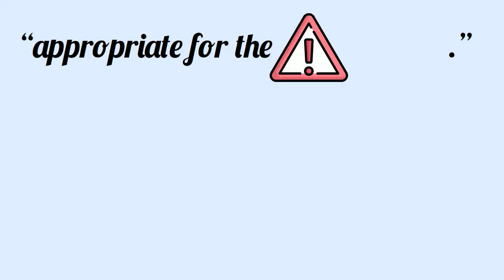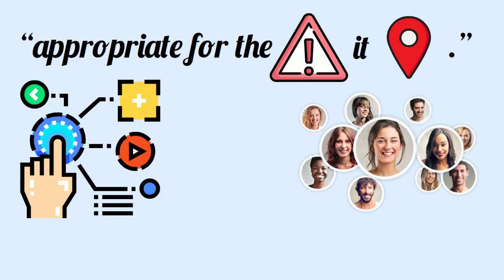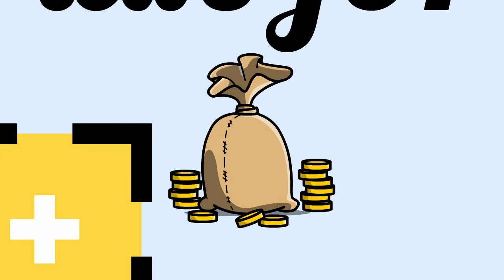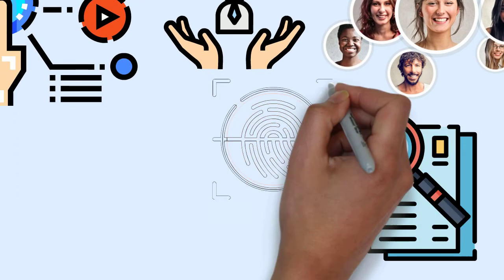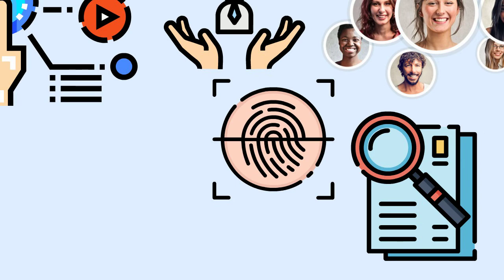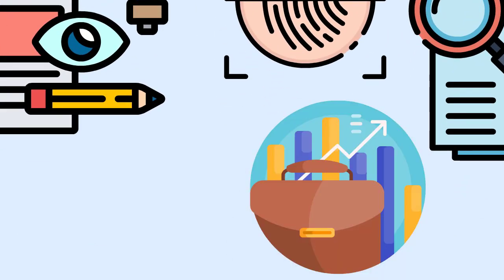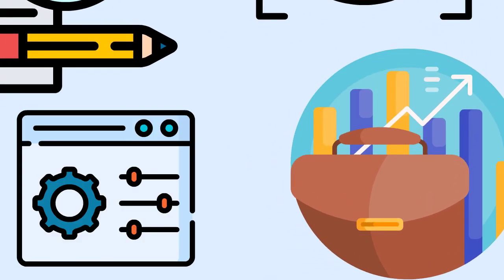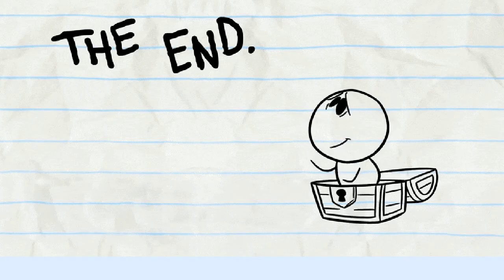Criteria that help the internal audit activity measure the effectiveness of a specific control: the level of control must be appropriate for the risk it addresses — for example, petty cash does not need as many controls as cash received from customers. The cost of the control must not exceed the benefits it provides — for example, an office supply cabinet does not need 24/7 surveillance and a biometric scanner for access, but a server room certainly would. No control should create a significant business concern — for example, regardless of how efficiently a control manages a particular risk, if the control breaks the law, it puts the company in significant legal jeopardy.